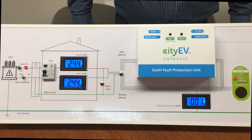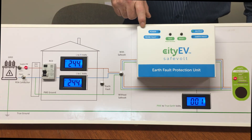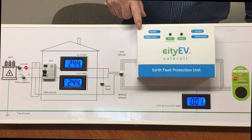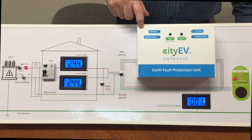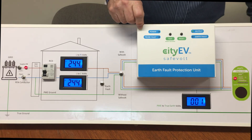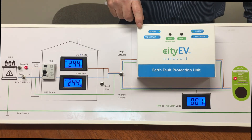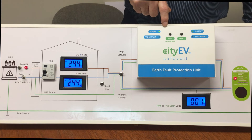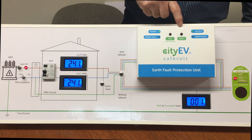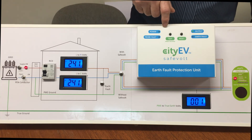There are also built-in test functions. The unit uses a small micro probe to detect the voltage difference between true ground and PME ground, and it constantly monitors that probe for a proper connection. The probe will work at very high impedance — up to approximately 120 kilohms — so only a very tenuous earth connection is needed. The unit continuously monitors the probe resistance to ensure it is sufficient to accurately measure the touch voltage between PME ground and true ground.